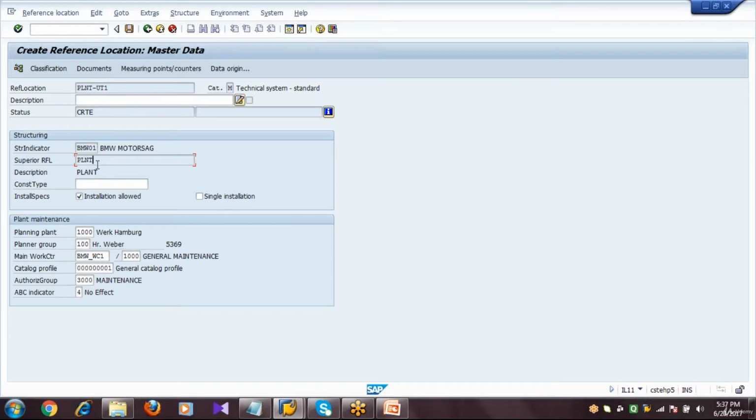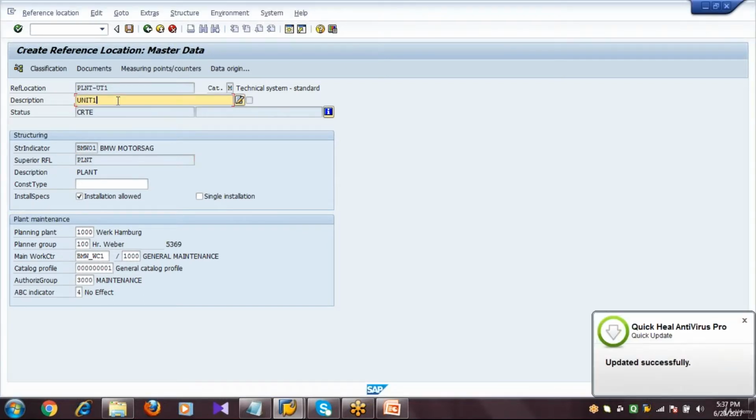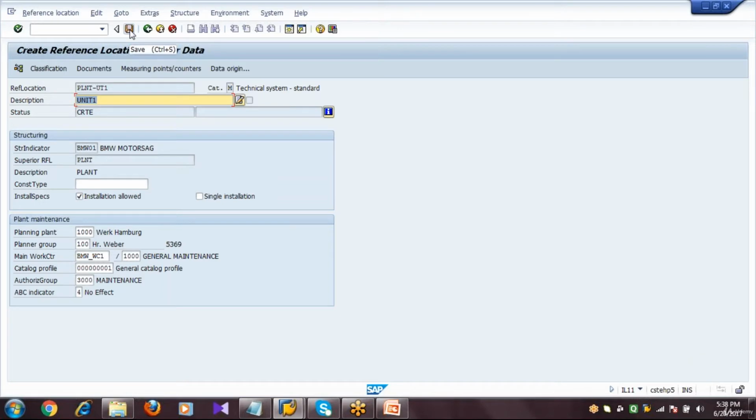Now the superior function location has been created. Now you are creating plant unit 1. Enter the description unit 1. See here the data is copied automatically. Save the document.